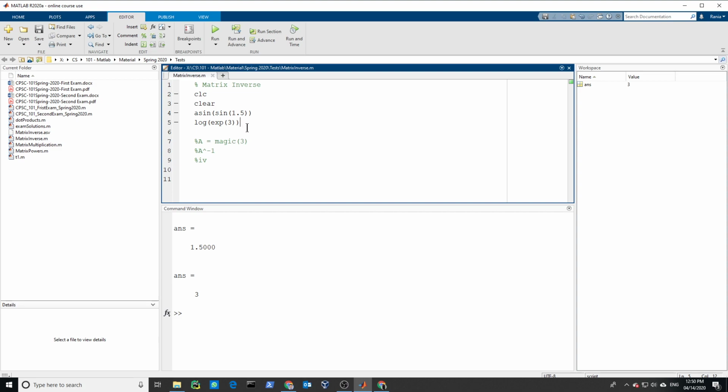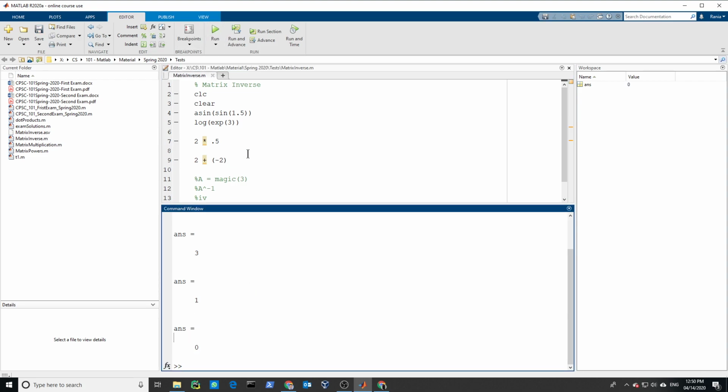The multiplicative inverse, for example, of 2. So what is the multiplicative inverse of 2? It's half. So if you multiply it by 0.5, it will give you 1, which is the identity. The multiplicative identity is 1. What is the additive inverse for 2? What is the value you add to 2 that will give you 0? The additive inverse, which is minus 2. And that will give you the 0.